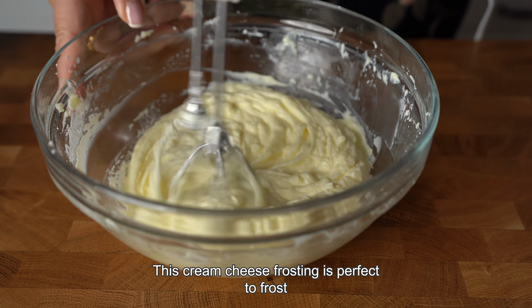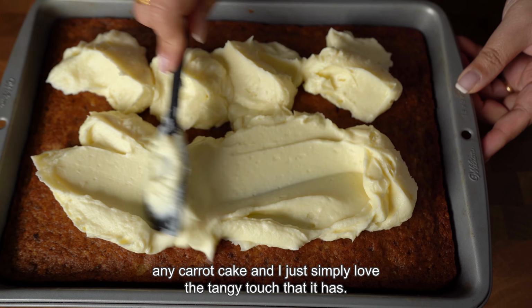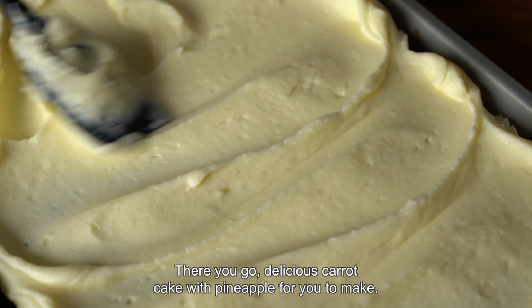This cream cheese frosting is perfect to frost any carrot cake, and I just simply love the tangy touch that it has. There you go, delicious carrot cake with pineapple for you to make.